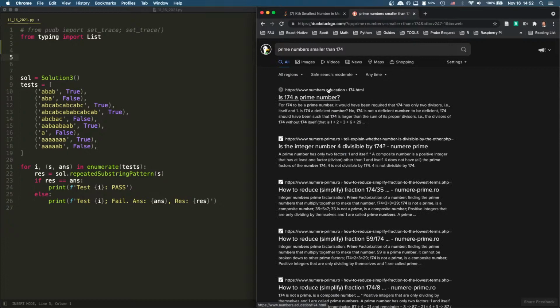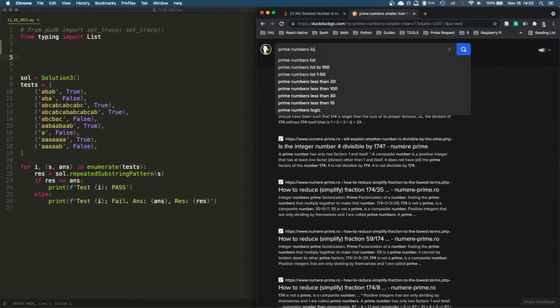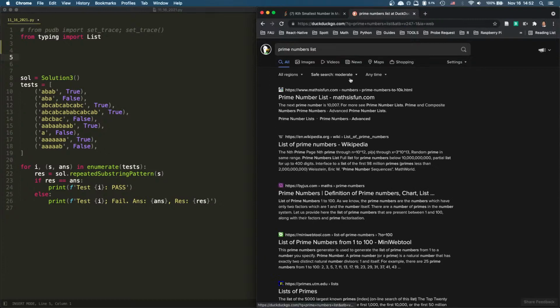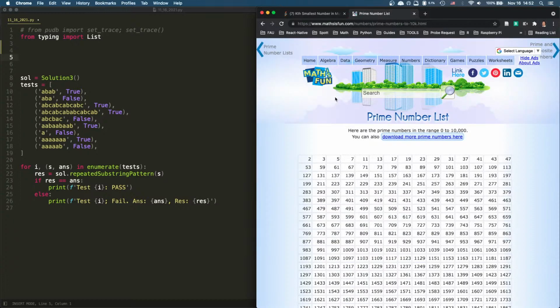Just go to a prime number list. That is not a friendly format, but I will take it. Oh, 173 is, so we'll just go for 173 then.